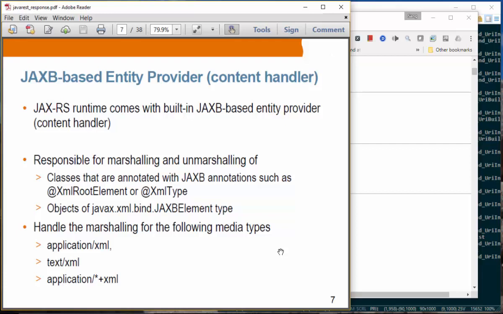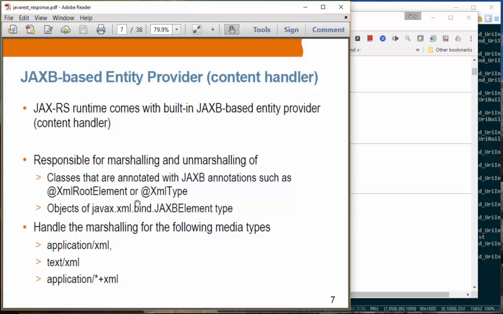This built-in JAX-B based entity provider is responsible for marshalling and unmarshalling a Java object into XML and vice versa. Now, it cannot just convert any Java object. It should be a Java object that is annotated with the JAX-B annotation, such as XmlRootElement or XmlType. Later on, you can also use a JAXBElement type, but for now, don't worry about the second bullet here. We're going to mostly focus on the JAX-B annotations XmlRootElement and XmlType.